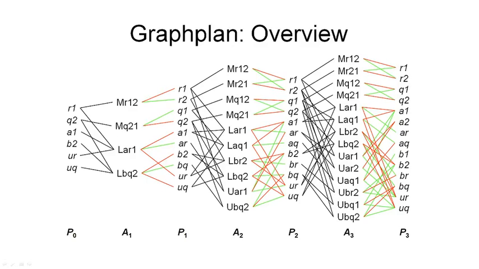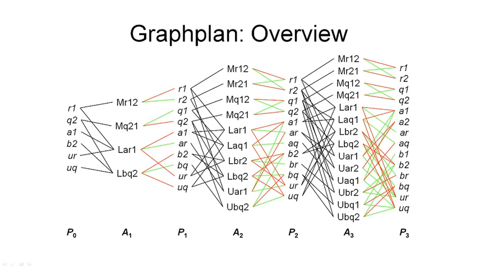But as it turns out, this isn't such a major difference, as every strips planning problem, as we have seen it so far, can be translated into an equivalent propositional problem. So, for simplicity, we will now think of the planning problem as given in its propositional form. And here is now an overview of how the GraphPlan algorithm works. The details of this will follow in the remainder of this segment.